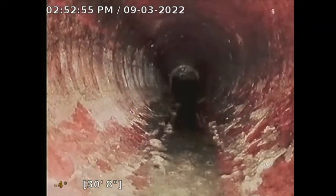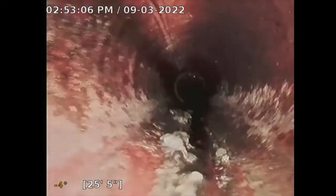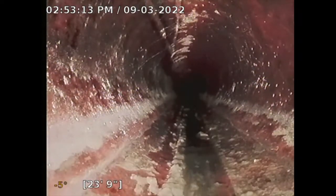It causes an obstruction. So there are many, many gallons of sewage that will fill this up. The homeowner might not even have known of this, because if it's one or two people living in here, it might not even back up for a while, and eventually it just kind of flows out. But when multiple people flush the toilet, it'll fill up this line and create a backup. And that's a big issue. So right now, like I said, all this clay line looks okay.